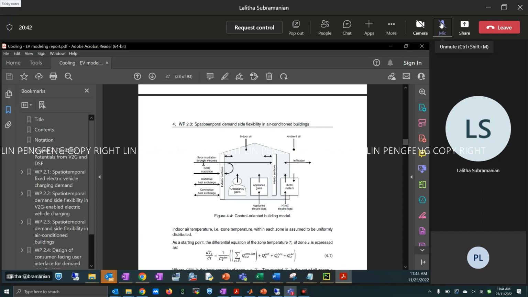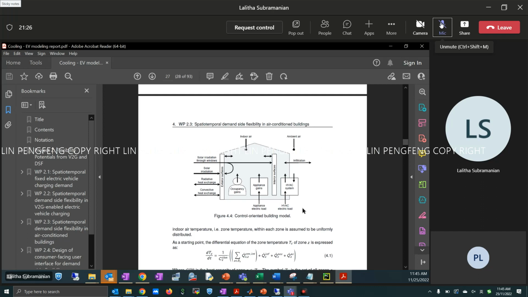When the irradiation is more, your cooling load will increase. And there's also information on the occupancy with time. I think appliance we didn't model. Appliances also generate some heat, but we didn't model that. Mainly occupancy and weather, and the building model itself. It will take those as inputs.